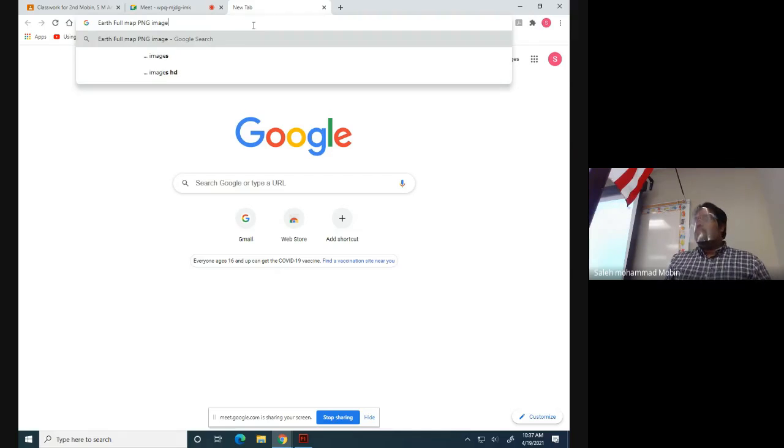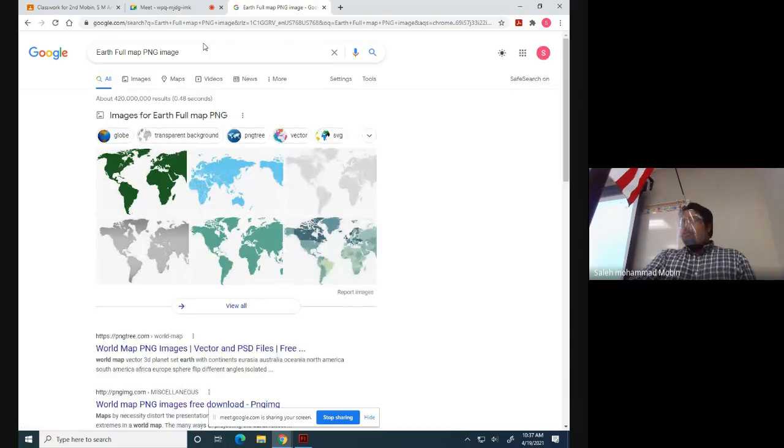PNG is the supported format for this software. Some of the JPG files, JPG format, it's supported, but some of them it doesn't support. So to be on the safe side, we are going to select PNG image. So type art full map PNG image. Right? And then select image.